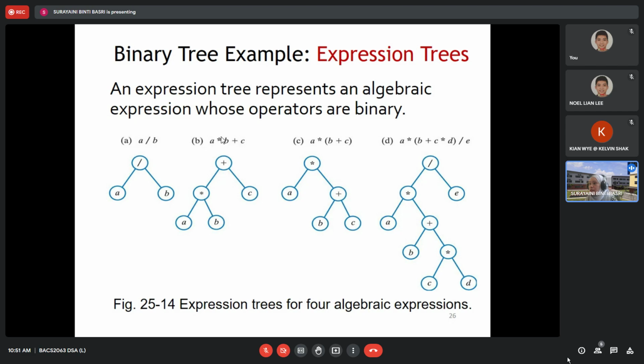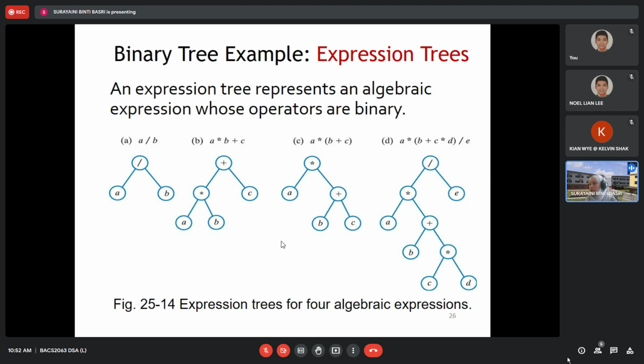For example, here, because this needs to be done first, and this is the last. So that's why plus here. Here, this is the last operation between multiply and plus. Multiplication is the last. Here also, the last operation that we need to do is the divide. So that's why divide is here.